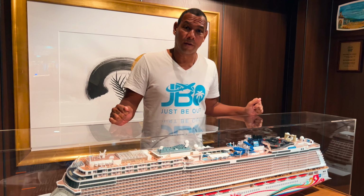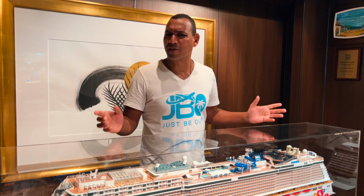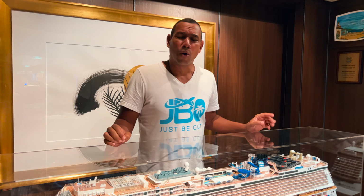Another con we noticed about this beautiful ship is normally we know that Irene is always the one that's cold. Well, on the ship, I am cold. I am freezing. So now I don't know if this is really a con or not. For some people, you guys love the cold. But on this ship, it is really, really cold. So maybe it's more of a tip, and we suggest you bring a light sweater or a light hoodie because you're going to need it, especially in the theater in the evening times. It gets really cold on this ship.